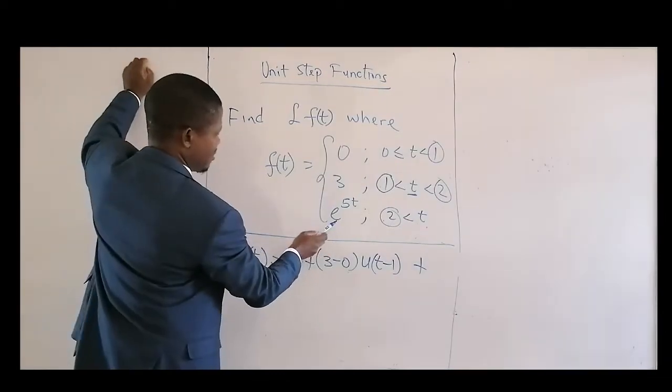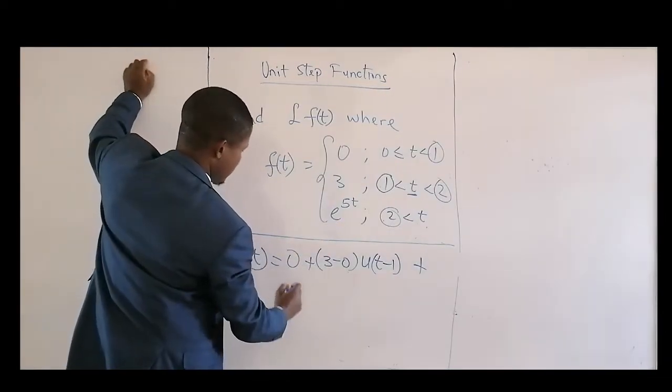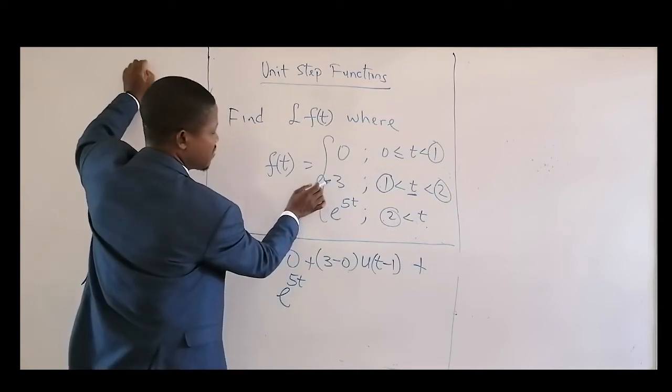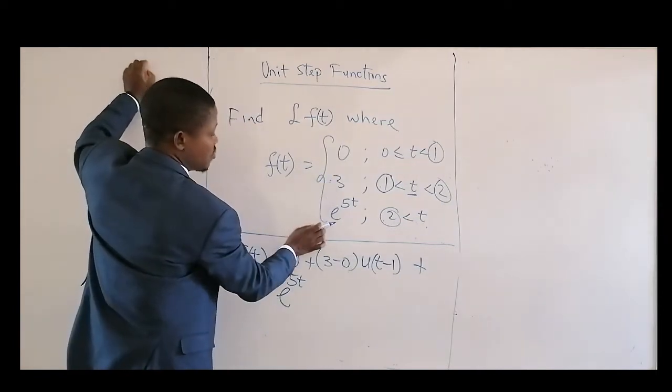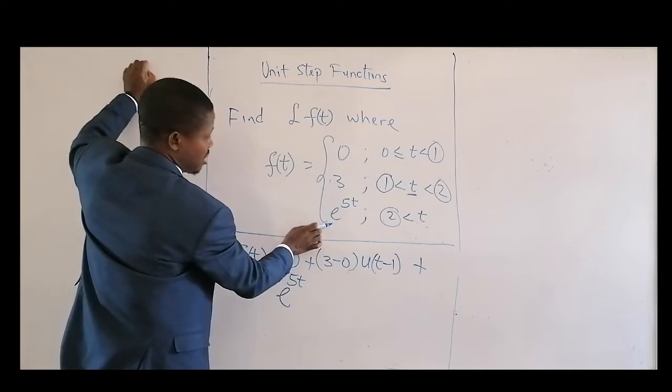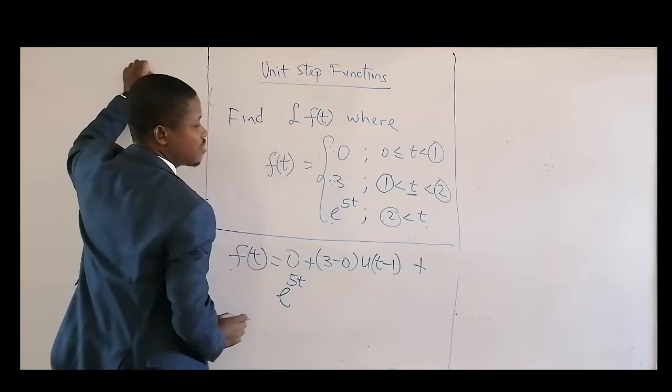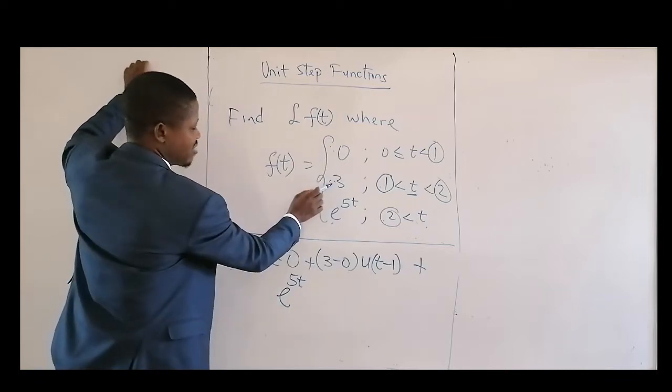You can see what we have here is going to be e to the 5t. This one is not a function of t, so we can't do the subtraction. Just write this one alone. But you can see that this and this go together. They're both constants, 3 minus 0. The second one is not a function of t.